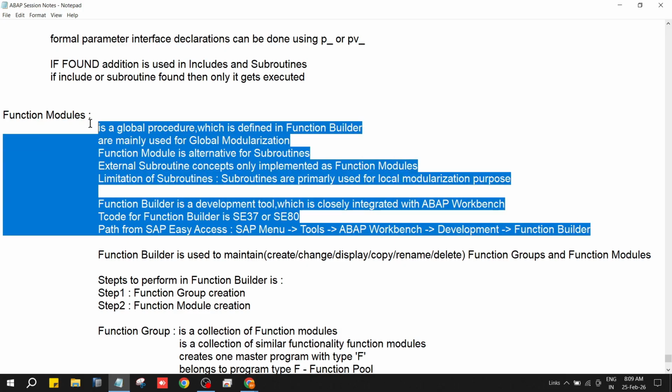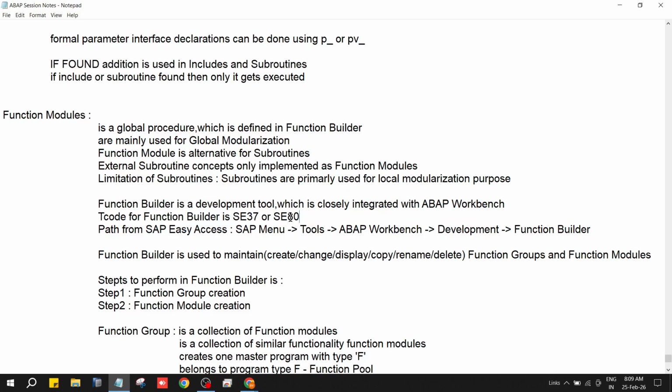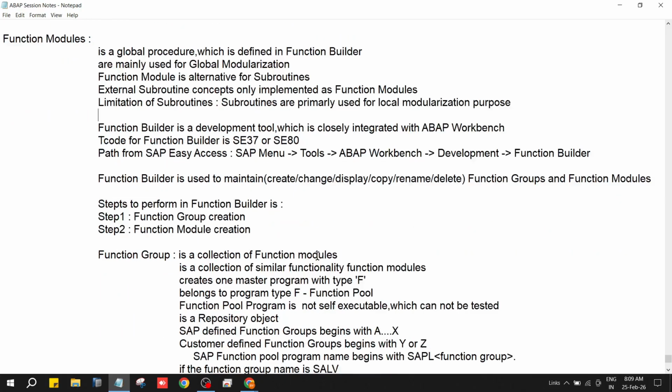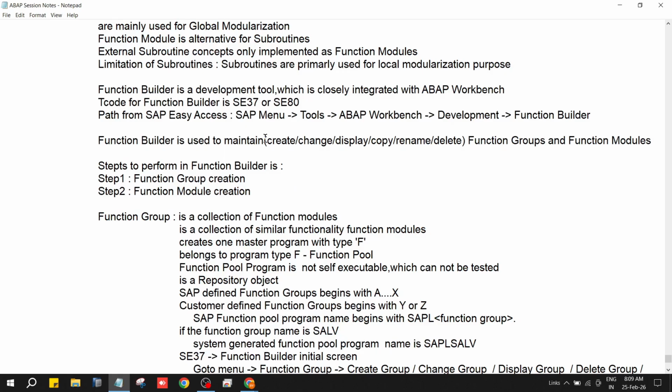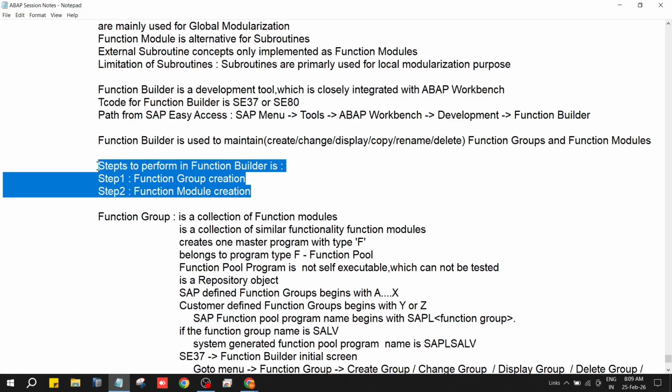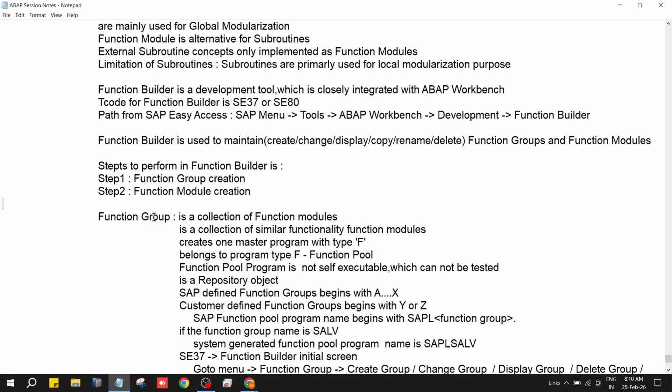I'll introduce SE80 with all options and features, then you will get clarity. In function builder we perform two steps: group creation, then module creation. So the first step is the group.